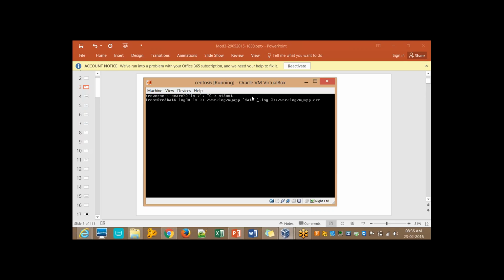So for today, what happens? I can add another feature, then automatically, by the end of the day today, the output of this will change automatically. That means till the end of the day, the output will get redirected to my app hyphen today's date.log. When the day changes, automatically the output of this command will bring a new date, so a new file will get generated. Similarly for the error also.